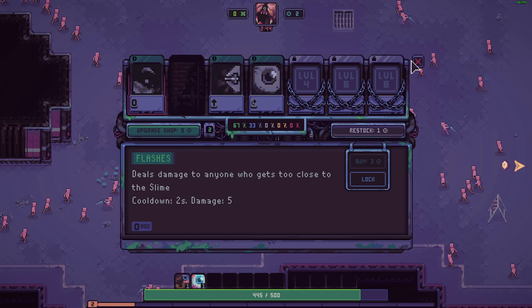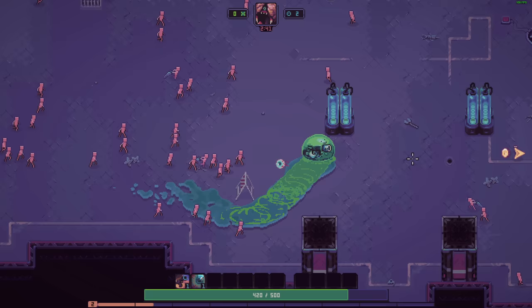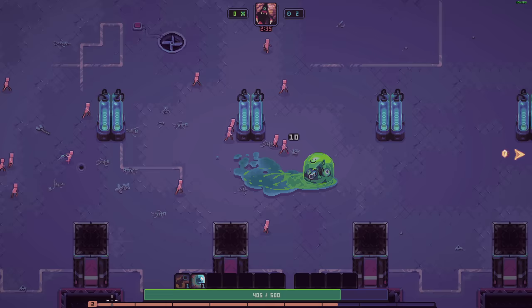Deals damage to anyone who gets too close to the slime. So I guess it's like a whip around you. That would be good to get through the enemies, though. Maybe I should have taken that. And we also have a level up down there. What does this actually do when we level up? Let's check this out for a moment.